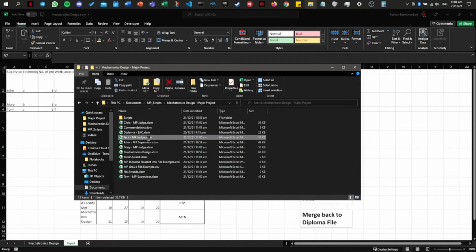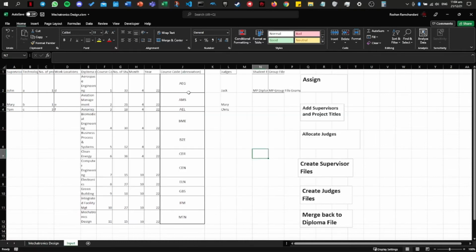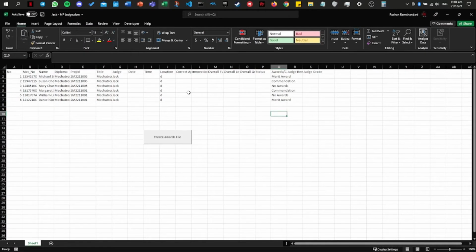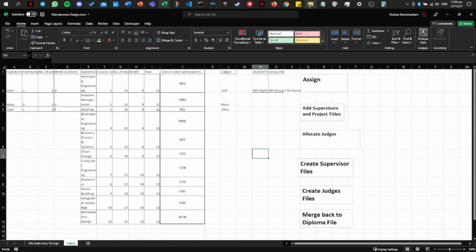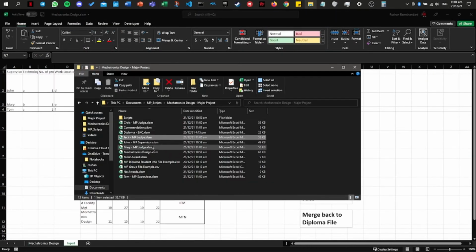Just for time's sake, I'm going to fill these two out because they are the only ones that will be merged back, but the real judges will fill in all of this themselves. Yeah, and there's one more.